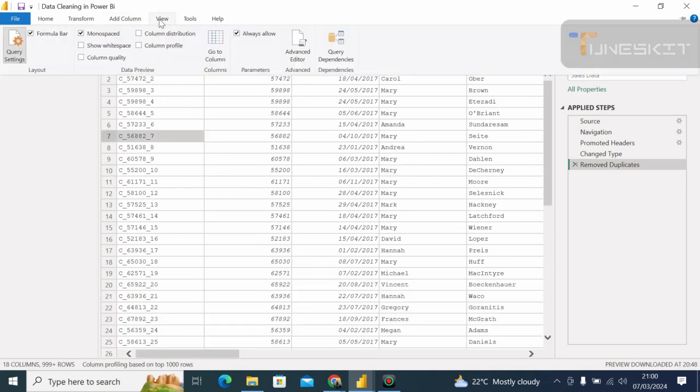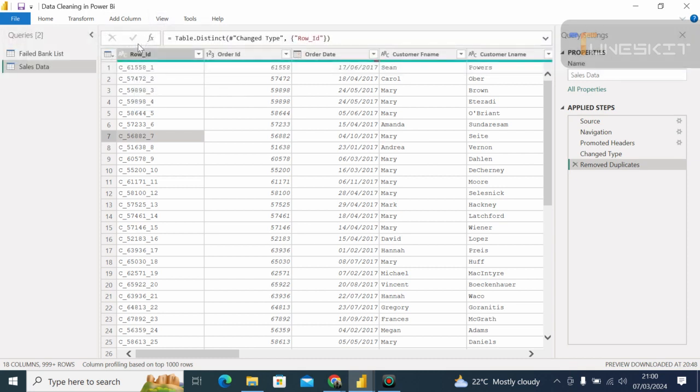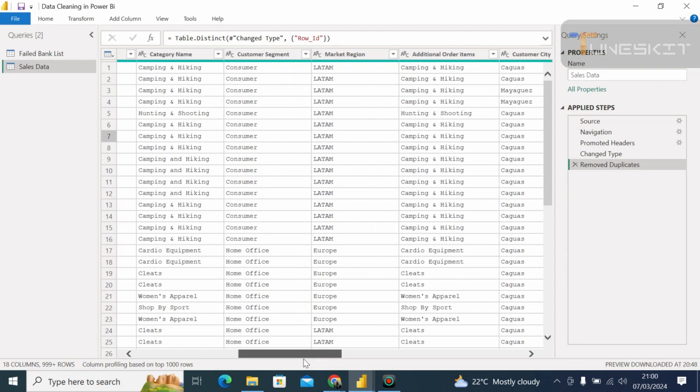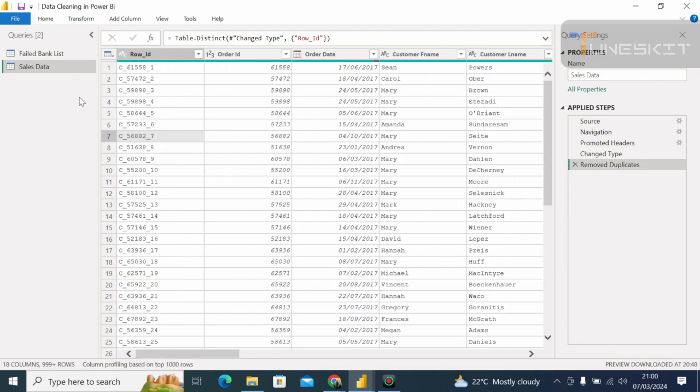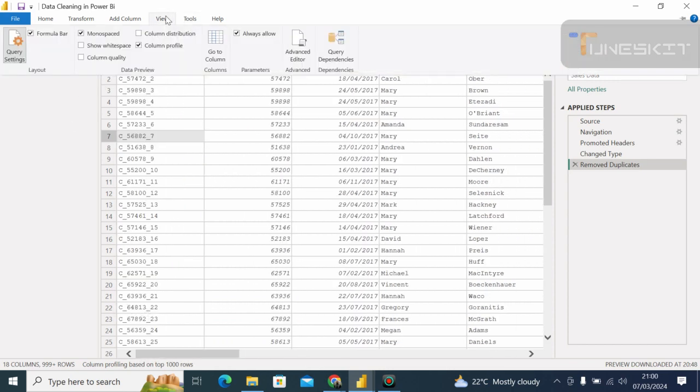So let us view the column profiles. Or column quality, sorry.